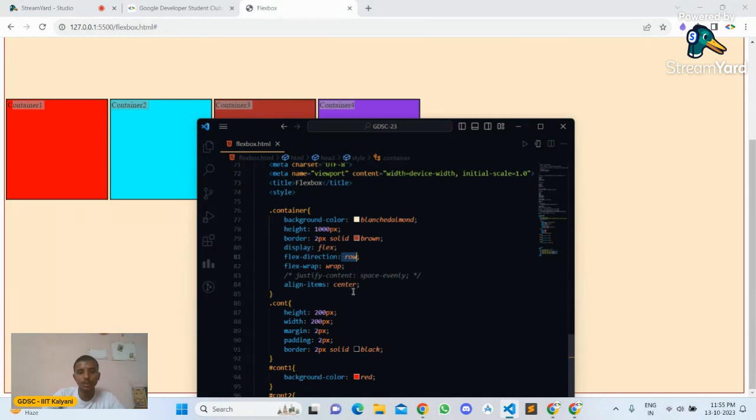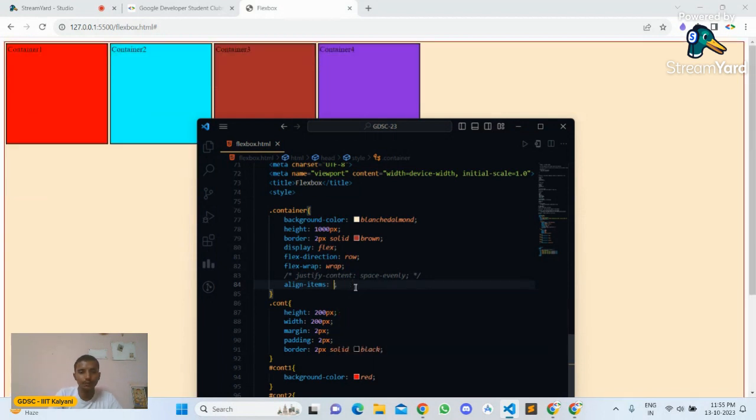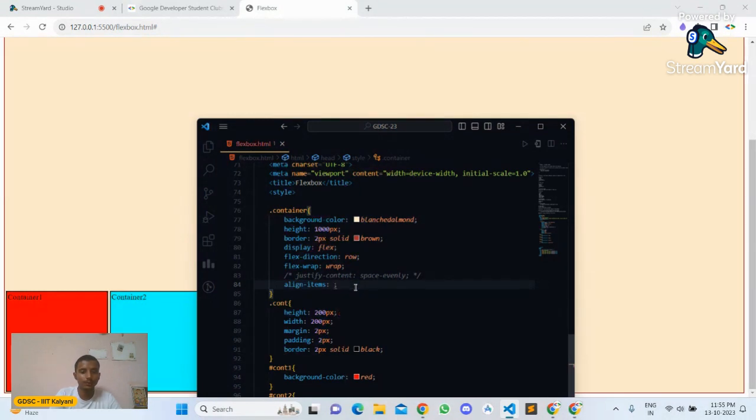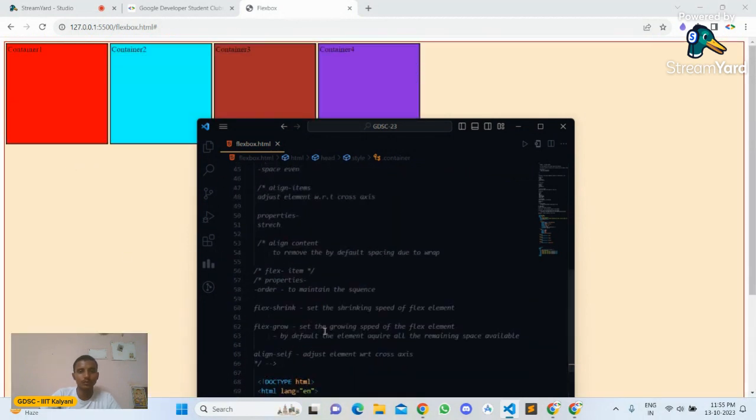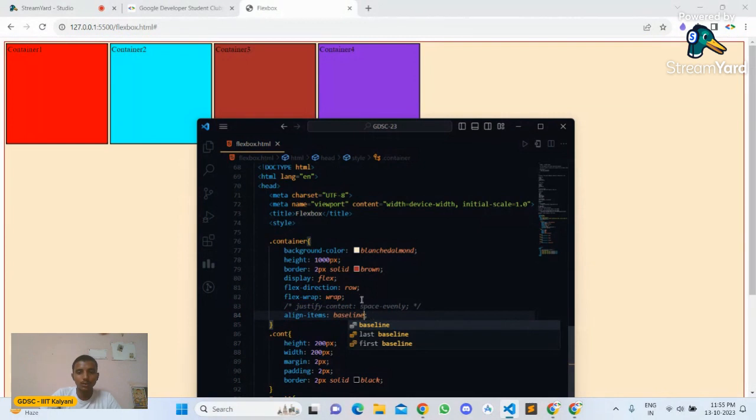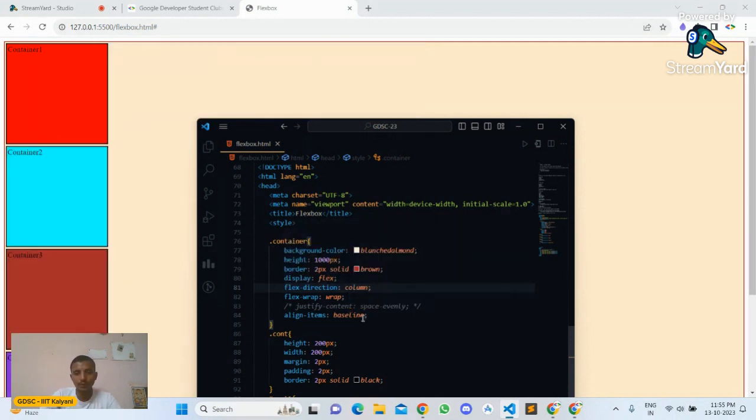Again, we have properties like if we can align themselves at the start, at the end, at the baseline. And if we use a column, at the center.